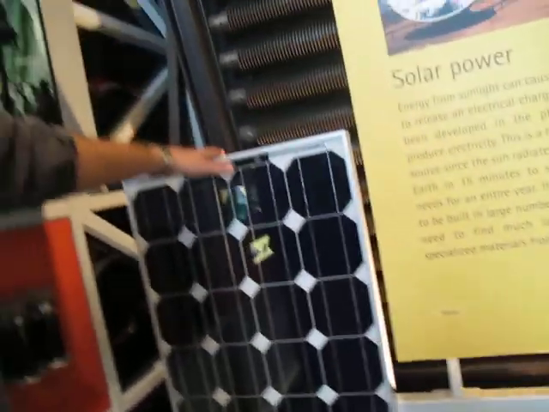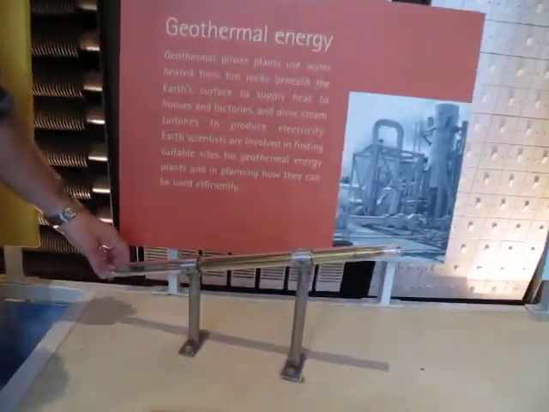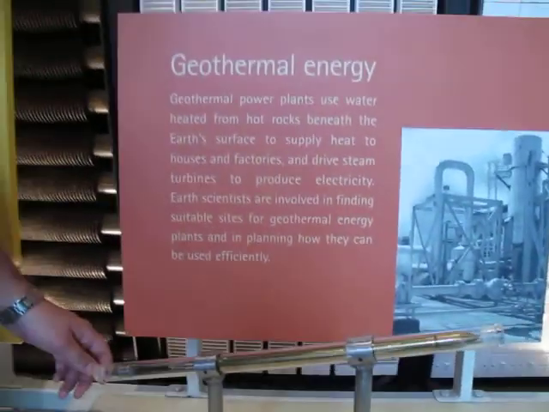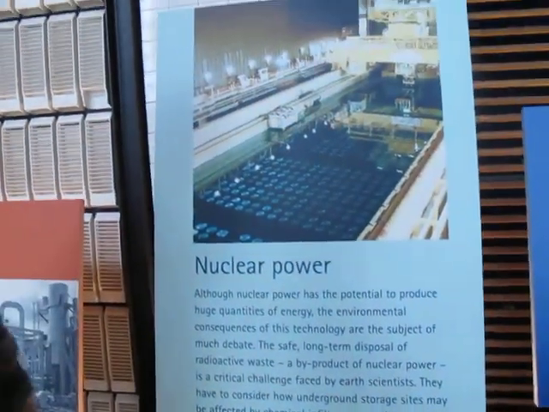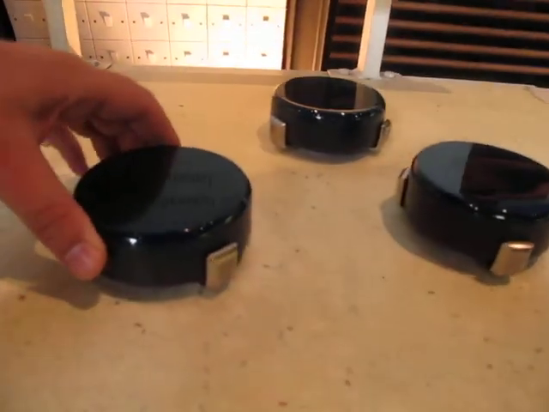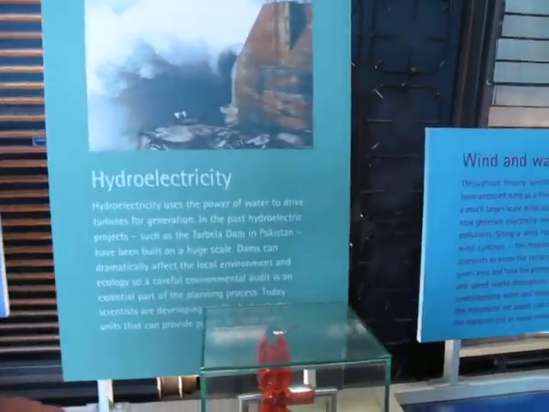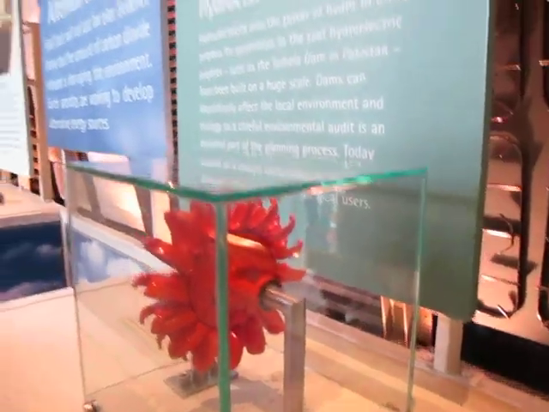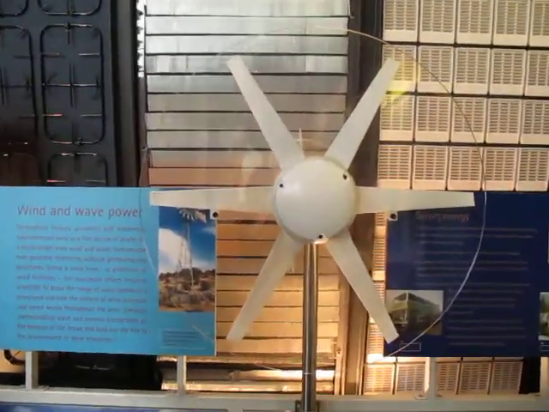I asked you guys in class to decide which one would be best for Malaysia. This is nuclear power — there's some debate in Malaysia about whether nuclear power is the right way to go. These are some examples of what a nuclear fuel pellet looks like, just so small but super dangerous and powerful. This one is hydroelectricity, and here are the actual turbines that would be needed. Examples would be dams being implemented in places like Malaysia and China — the Three Gorges Dam is an example of a big dam used for hydroelectricity.